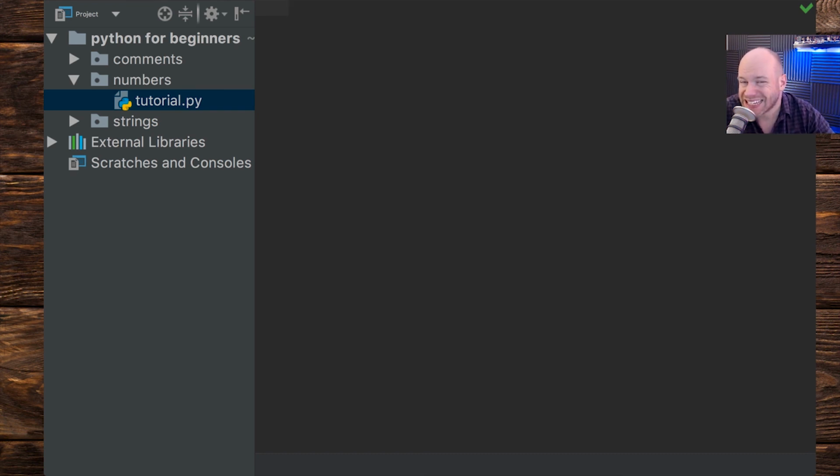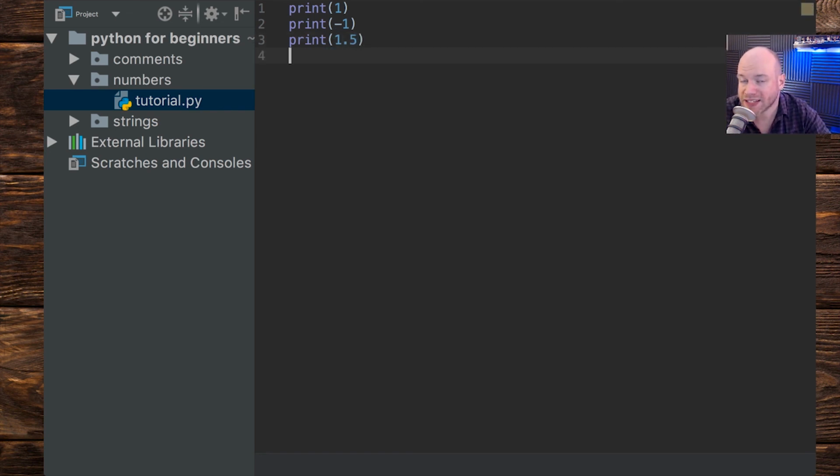The first one is an integer. Now, this is a whole number, whereas a floating point is a decimal. So that's where you have a dot, where you've got 1.5 or 2.6 or what have you, or pi, for instance. Now, integers can also be negative, so you could have a -1 or a -2. So, for instance, if I did a print of 1, that is an integer. If I did a print of -1, that is also an integer. And of course, if I did a print of 1.5, that is a float.